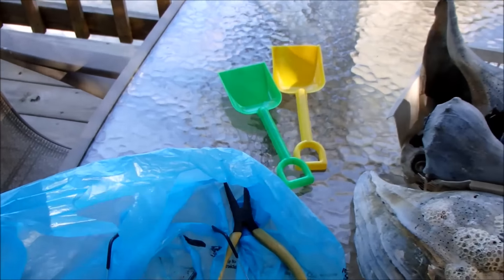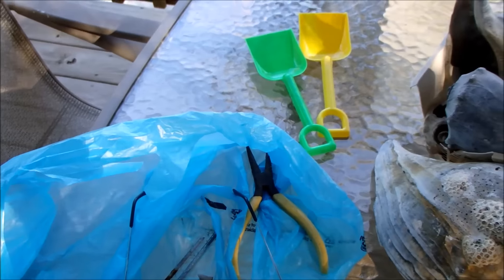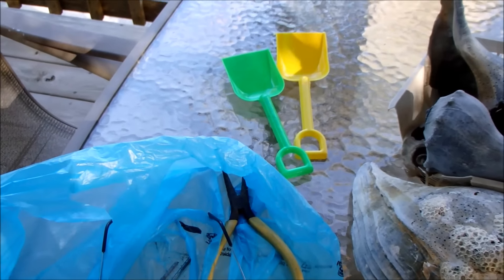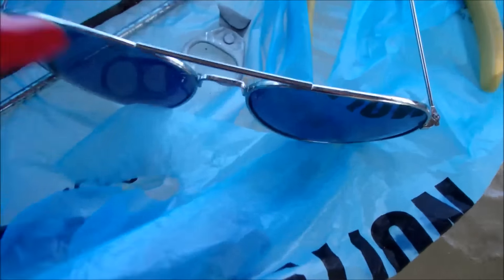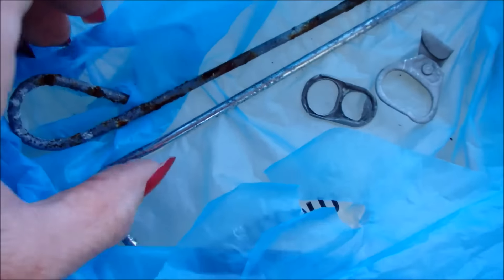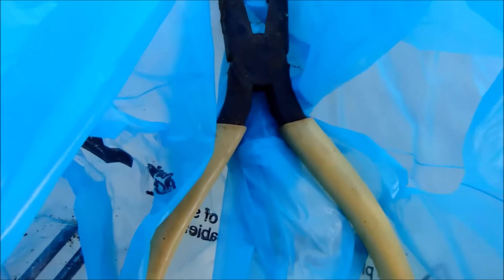Four hours on the beach — absolutely had a wonderful time out there. The beach is very clean and I had to really walk that beach, five to six miles easily on this outing, and I had to really look for targets. Here's the stuff I found. Here's the trash: glasses marked Bud Light — they're scratched, they're trash. Two metal stakes, only two cool tabs, and these pliers — all rusty. That's going in the trash.